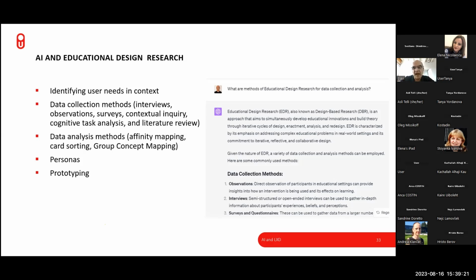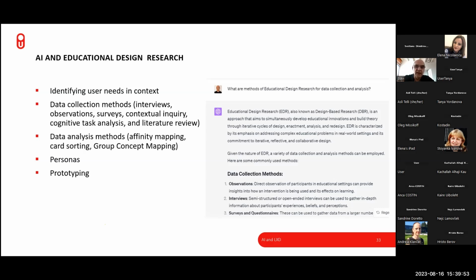Some of them you are familiar with, for example, the well-known interviews, observations, surveys, and literature review. It can be an exploratory literature review, a scoping literature review, or a systematic literature review. This is a good thing because, as you know, it is one aspect of research triangulation: a triangulation of data collection methods.